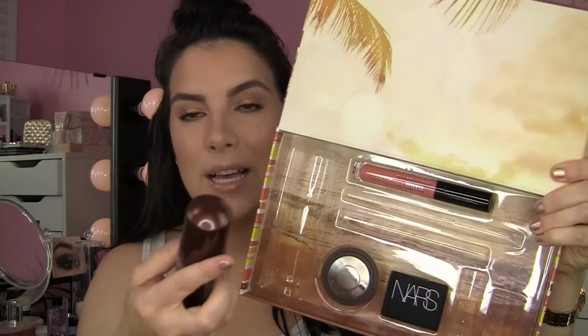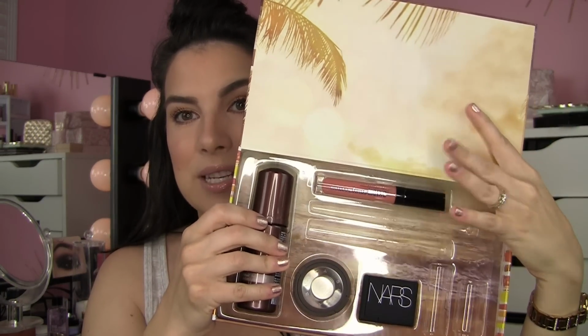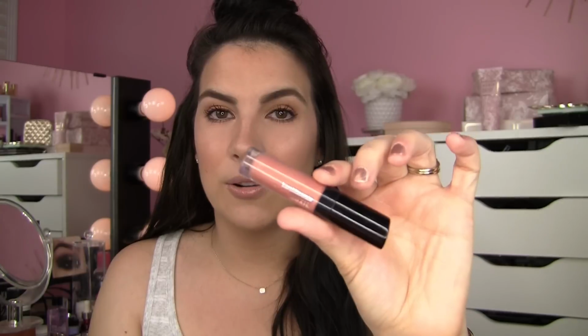This is the way the stuff comes in the box, and you'll see I have a few things in here still, because these are items I already had in my collection, so I wasn't going to bust into what was new in this kit. But you do get a Marvelous Moxie gloss in the full size, and that's in the shade called Trailblazer, and I'm wearing that along with a lipstick that comes in this kit. I already had this in the mini size, but this is like a peachy gloss with a little golden shimmer. If you're not familiar with the Bare Minerals Marvelous Moxie formula, it is kind of minty.